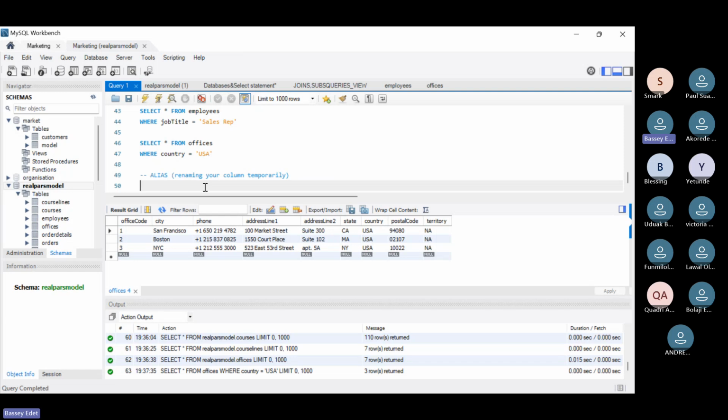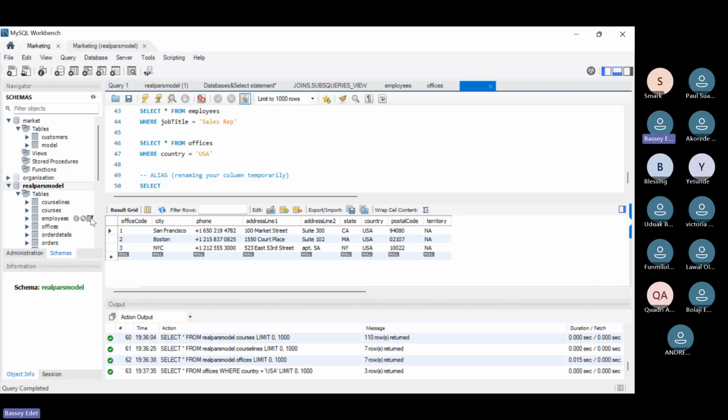So we are still starting with the select statement. You see how much you use the select statement in SQL. So you have select. Let me look for a table where we are going to rename.